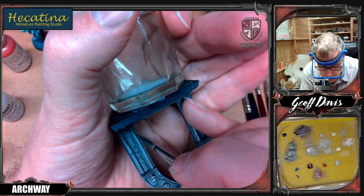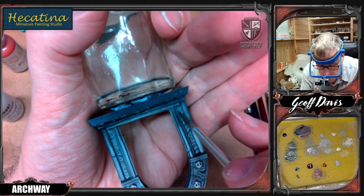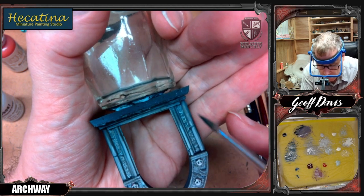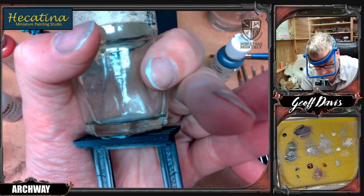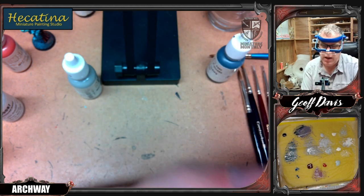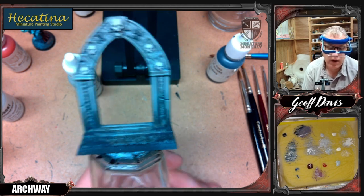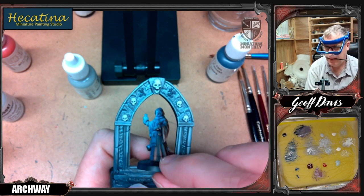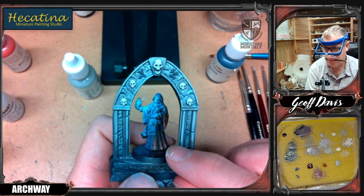Because it's a terrain piece that another miniature might stand on, I don't want it to be, in this case, super saturated with color. I just want there to be a hint of the color. If I was to take that teal and just really force it in everywhere, the archway might then be brighter than the miniature standing in the center of it. And we don't want the terrain to be stronger than the mini. I want the mini to be the focus point, right?